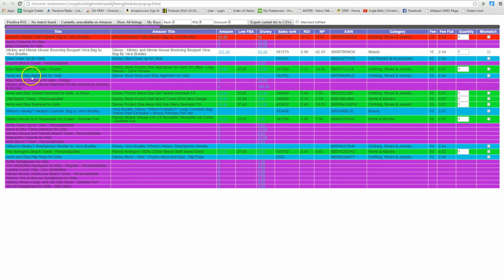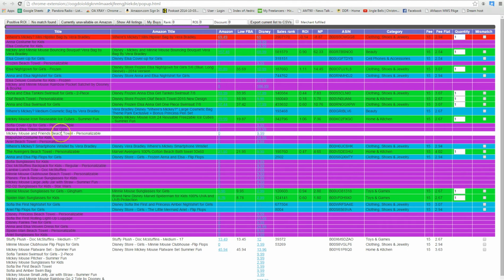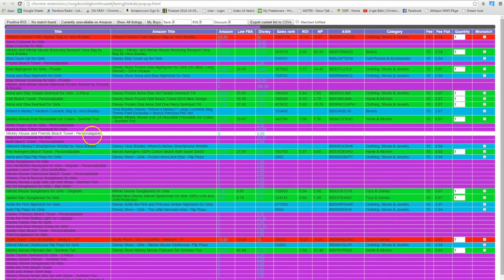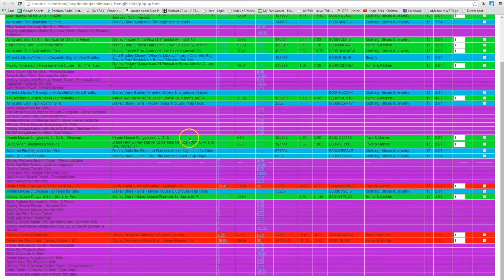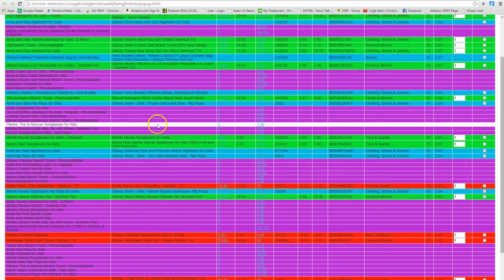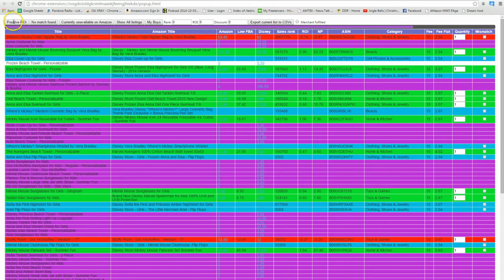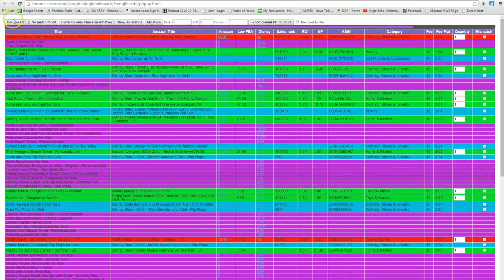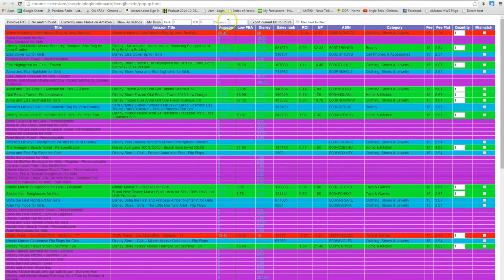Now let's talk about the Disney Store. First thing, we just added it to our extension list. So you're going to see there are some purple items here, actually a good amount of them. It's because we are slowly adding in more and more matches to this site. So one day you're going to look at this and it will be all filled in, but it looks like we are adding items every single day. So there's just going to be more and more items that pop up, and probably in the next week or two everything should be completed, and you're going to notice a full screen of all items with matches.